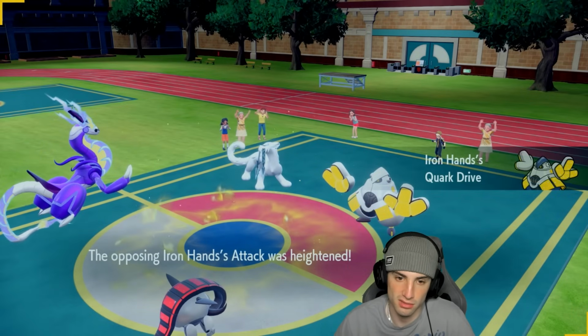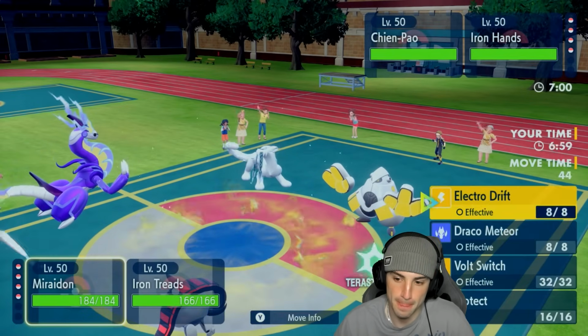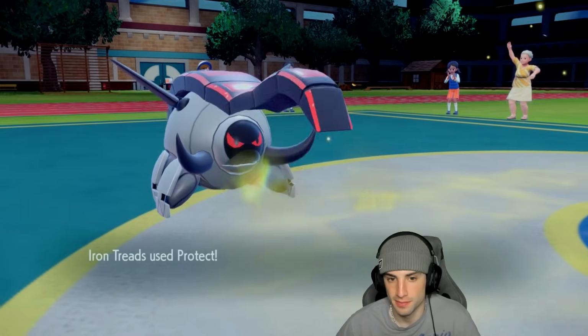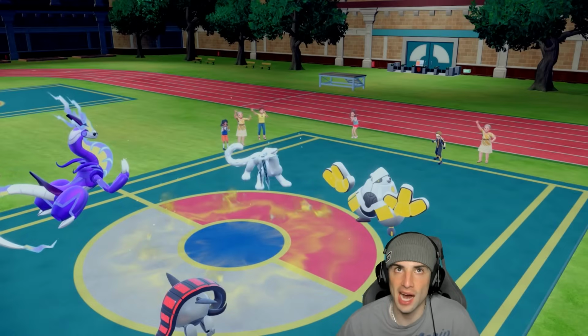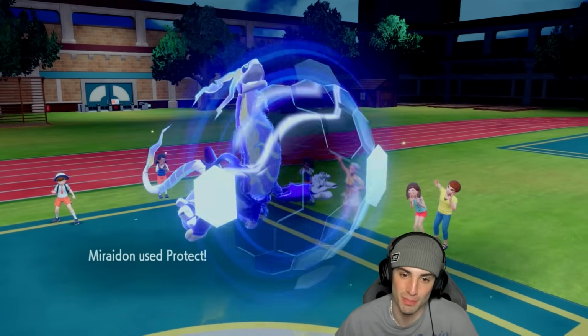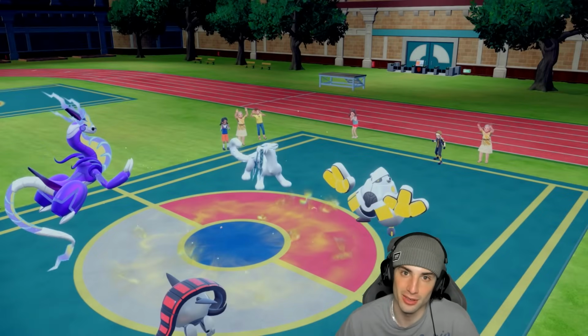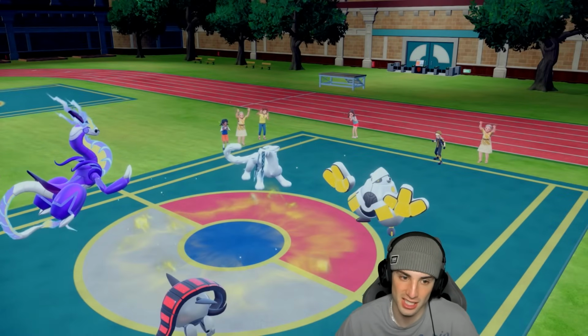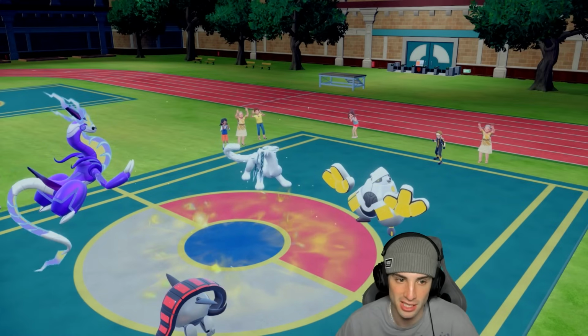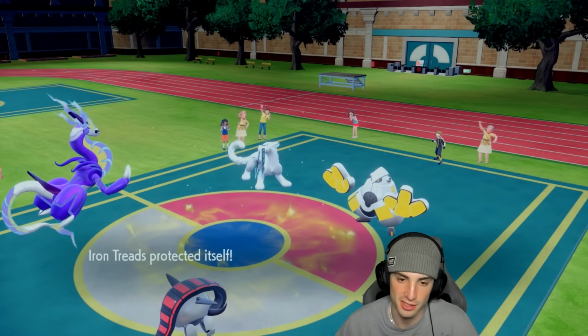Might even Terrastallize. But nonetheless, it's just a Double Protect play. I realize if you're not top 500, just playing it so simple and so passive is the way to do it. You're going to win so many more matches like that. Instead of trying to make a read here, like, who are they going to Fake Out? Just Double Protect. Make life easy.